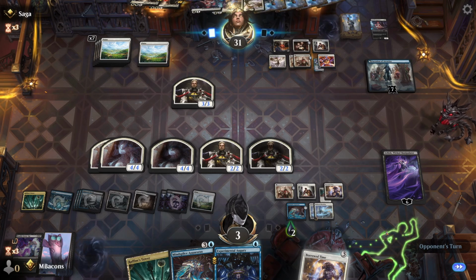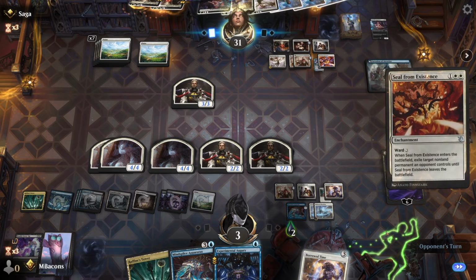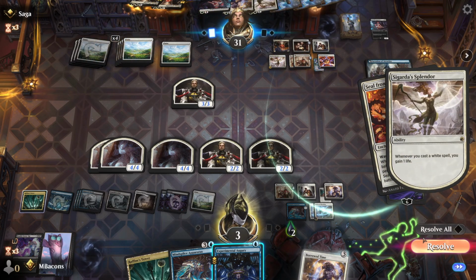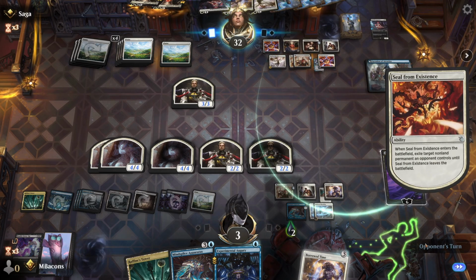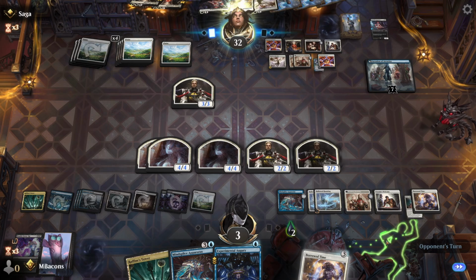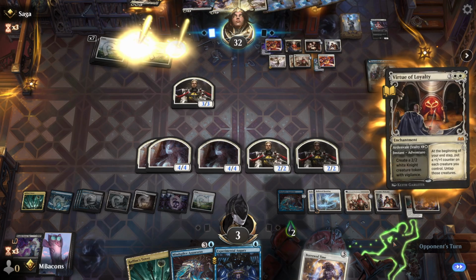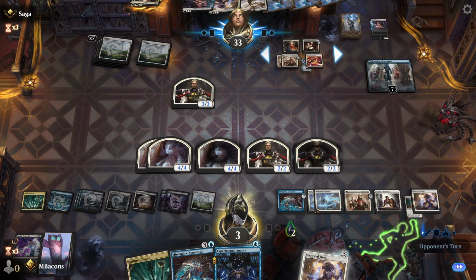Opponent with a lot of enchantments on board, but that Deadly Cover-Up came just in time for us. Another Seal from Existence. All right, what are we trying to seal here? Goes for Ashiok. All right. I appreciate a good performance. So much for that plan.